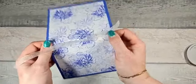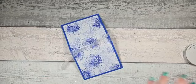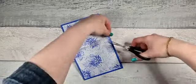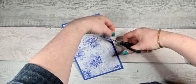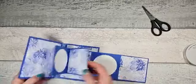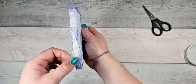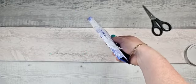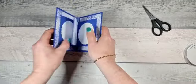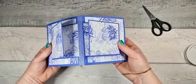If all else fails, just do a knot. Otherwise, you'll be watching till midnight. So do it quite long. There we go, if you can just see it. And then when you open it up in the centre, you've just got that nice bit of ribbon.